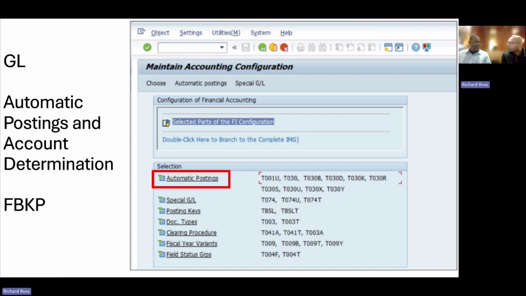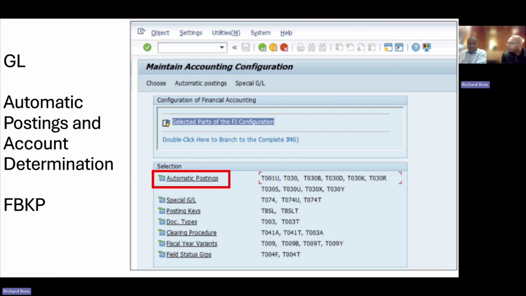This is my accounts receivable, but this is the same customer, represented in two different ledgers. You use the special GL indicator. When you put the posting key, it says debit. You put the special GL indicator, and it says, don't go here normally, go to this other one. You're redirecting the posting from its normal one, which is the one you assigned to the master record. Instead of going to the normal accounts receivable, you use the special GL indicator to say this is a security deposit, and it redirects it to the security deposit.